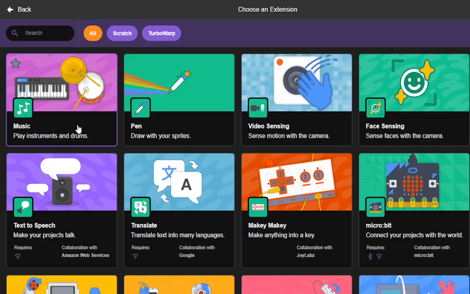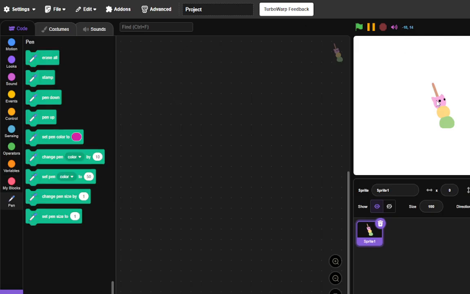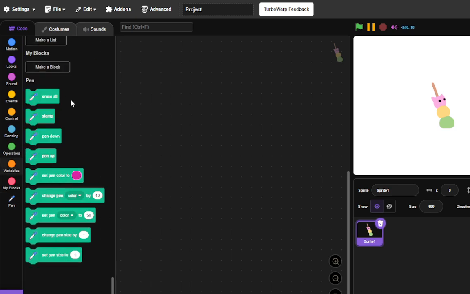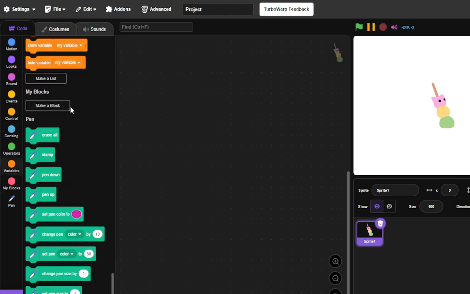For this lesson, we'll use the pen extension, as with this we can now draw. Well, not on paper, but on the stage. So you can see there's now a whole new category of blocks.